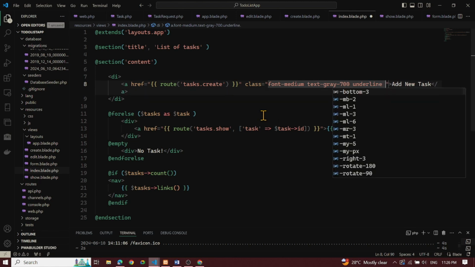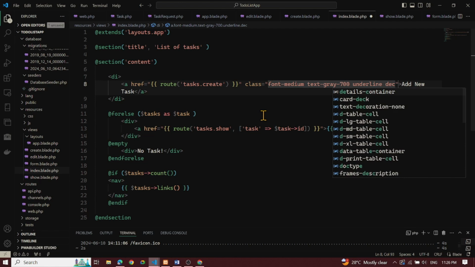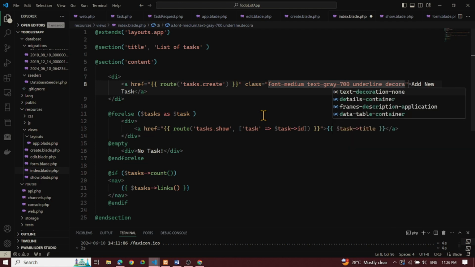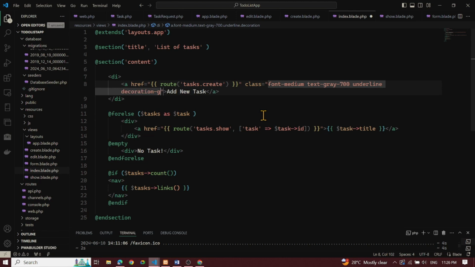Then we can also put decoration, I think that's decoration.